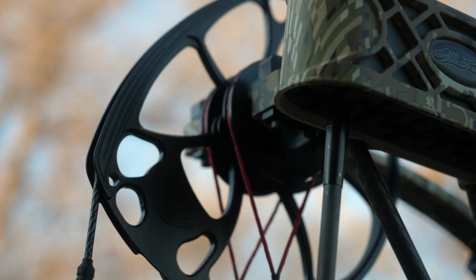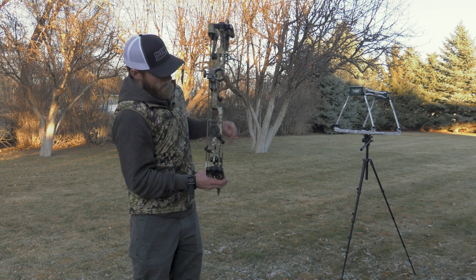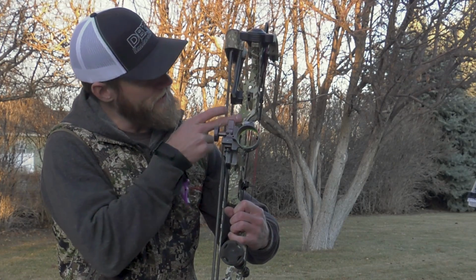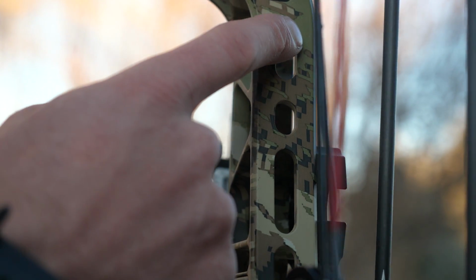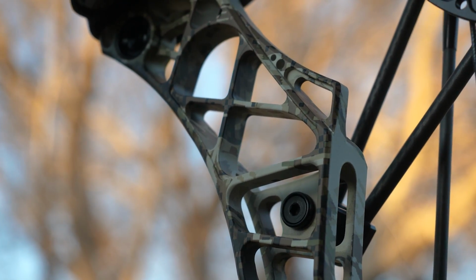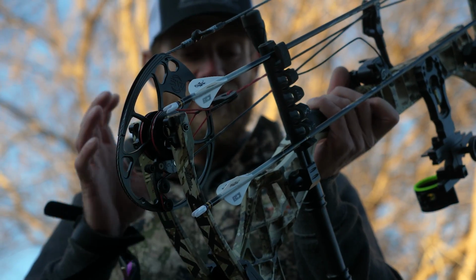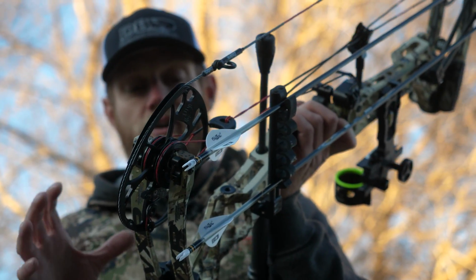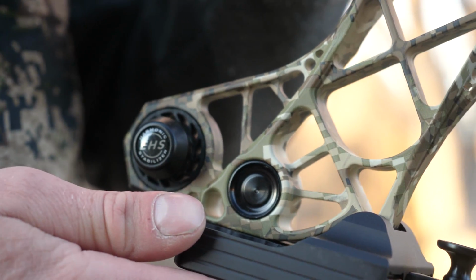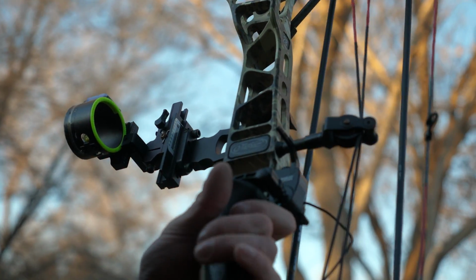especially if it just makes your setup more stealthy. The biggest change for this year is they machined some more sections out of the riser. So you'll see all these areas on the front of the riser, below your stabilizer, above your sight housing, and on the back as well. You can see all these machined points back here, and they added this little piece back here. The goal is to cut as much weight as humanly possible, but keep the strength, the rigidity, and the quietness as well. So that's what they did this year, made it a little bit quieter. I think we're 4 or 5 ounces less than last year or the tri-ax of 2 years ago. So that's basically what we're dealing with.